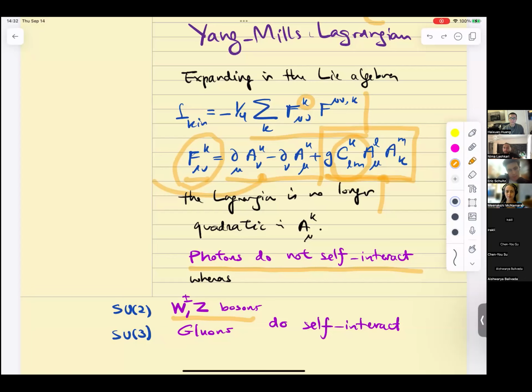Because it's a gauge field, the absence of mass is tied to the fact that it's not self-interacting, right? If it had mass, it would just decay, so it wouldn't travel very far. But even if it did, it could self-interact, right? So the fact that we have a massless gauge boson, the photon, is a lucky phenomenon. It's very, very lucky.